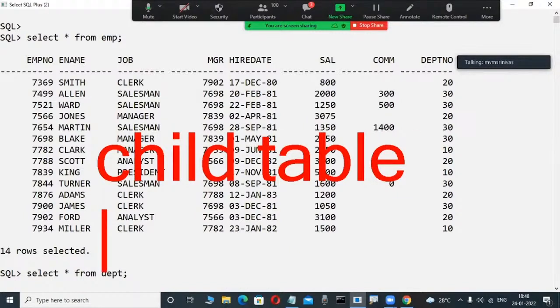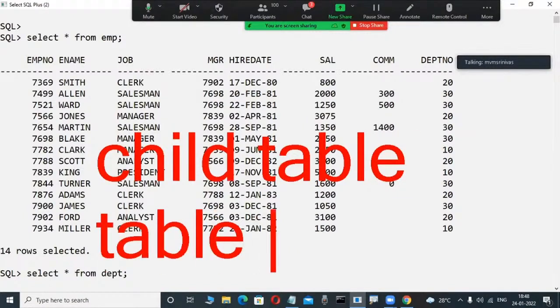Some fellows are asking in our class, Murali sir, you are telling only bookish knowledge: DEPT is a master, EMP is a child. Okay, Scott's tables are in Google also. How can you give the guarantee? Suppose I am a first-time newcomer. How can I understand, on the project side or the documentation side, this is a master, this is a child?